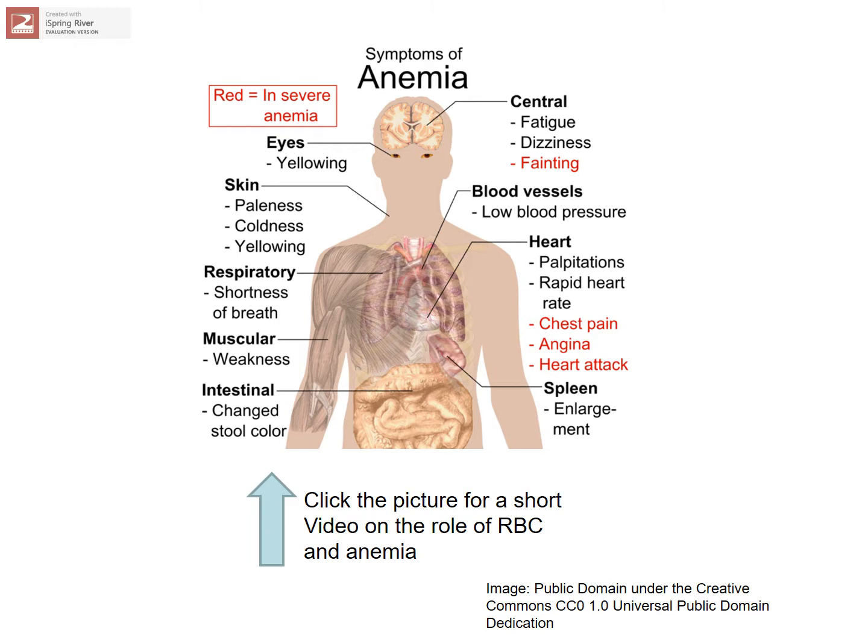And you can ask yourself, why would an individual exhibit these symptoms if they are anemic? So if a person is fatigued, what is missing? And the answer, of course, is the person is deficient in red blood cells and they have insufficient hemoglobin. What does hemoglobin do? Carry oxygen. If oxygen is insufficient, we can experience fatigue, respiratory problems, shortness of breath, muscular weakness, heart palpitations as the heart works harder to pump oxygen-deficient blood, pale skin, a cold feeling, and some of these other symptoms.